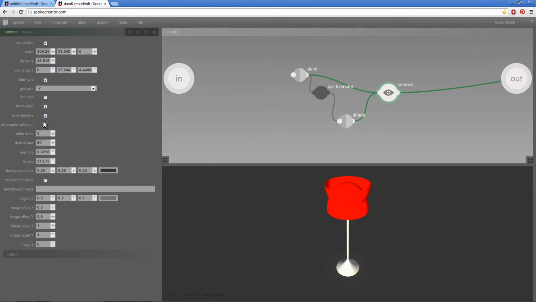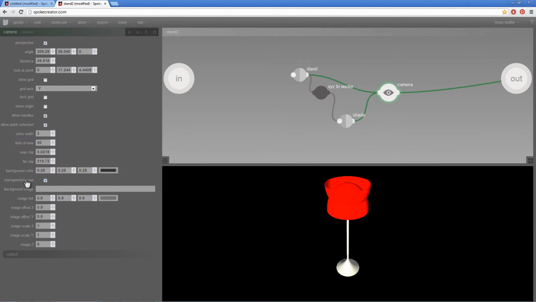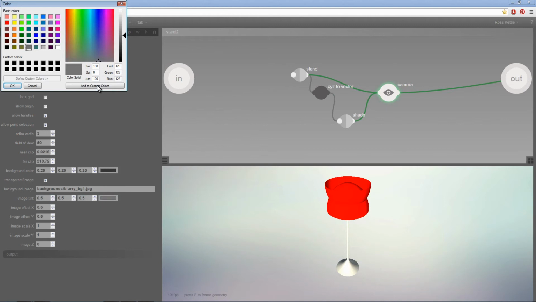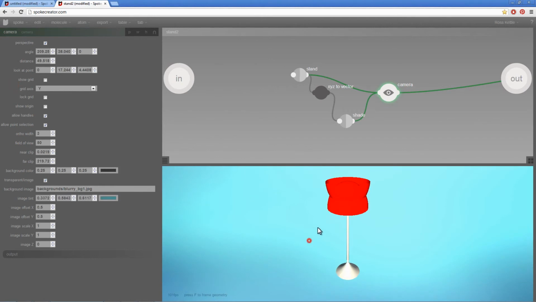So I can turn off the origin and the grid, so we've just got nothing in the background. I can select this transparent / image box and put a URL for an image in there, and it'll load that in off the web. I can tint that image, so I'm going to make it a bit of a bluish colour. There we go.